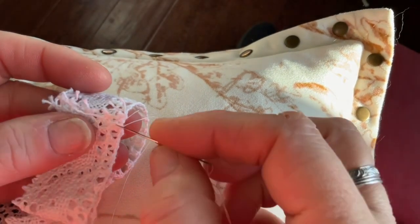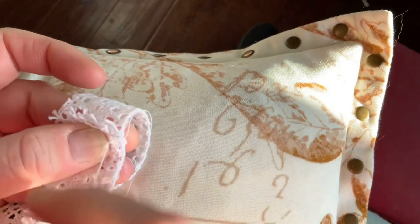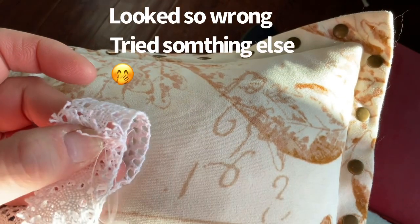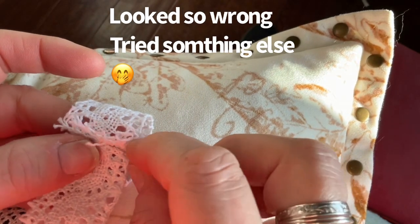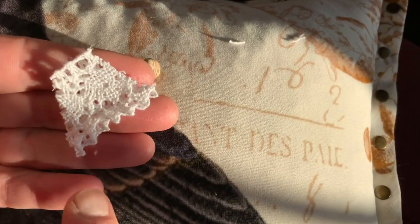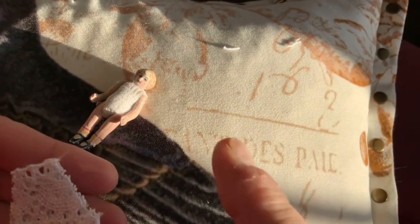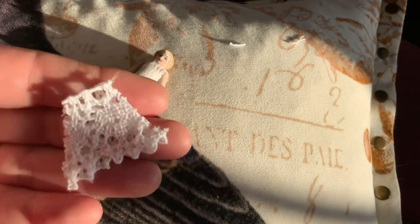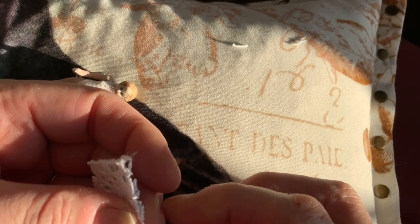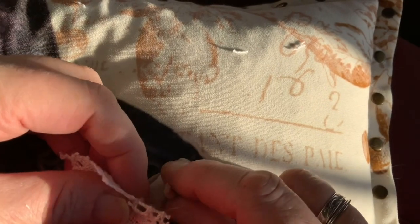Right, while messing around with the lace there and looking for stuff, I found this lace, which actually is better again, because I'm going to pop her little arms through the holes and then gather it up round. What an idiot. Right, I'm going to try 2 pieces this shape, because as you saw, I took the ribbon out. I thought I was filming, I wasn't anyway. I tried sewing it and she just looked like a tiny doll with a great big thick collar around, so it was wrong. I think the seam's going to have to go at the front because of where the arms are.